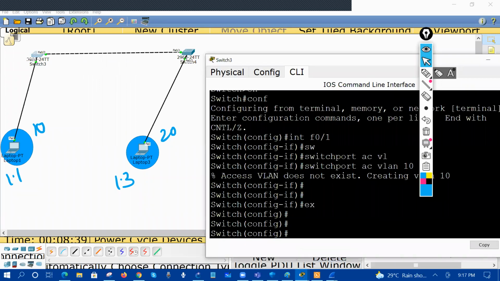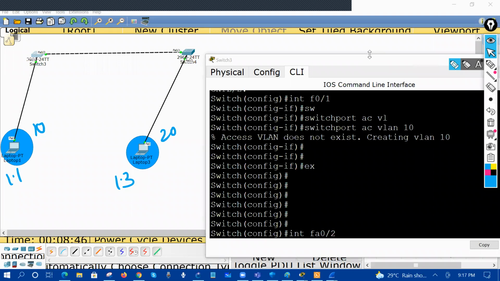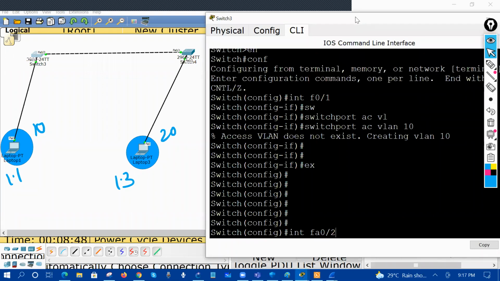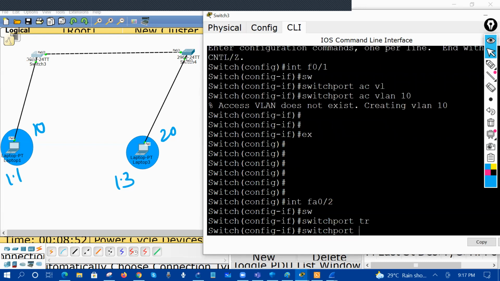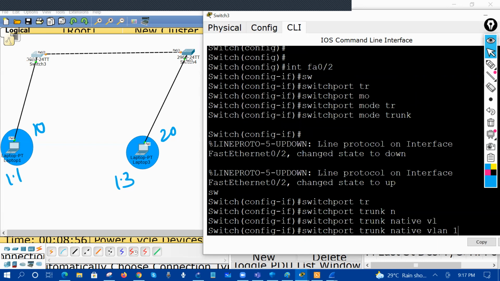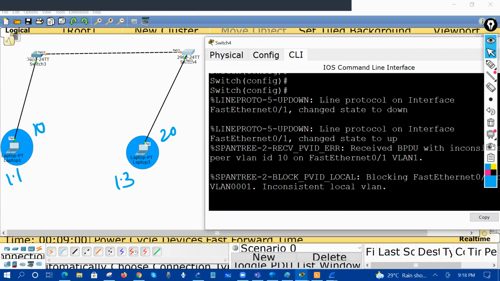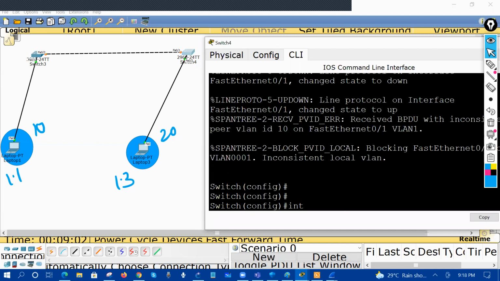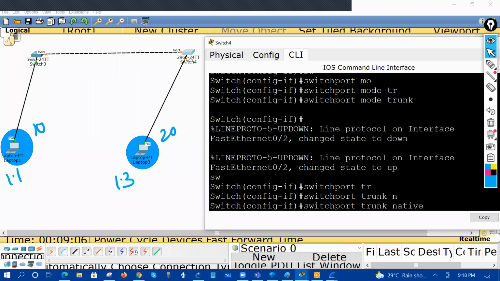Now let's go to switch 1, switch 3, and I'm going to configure interface 0/2. Switchport mode trunk, switchport trunk native VLAN 10. On this side, I'm going to tell this guy interface 0/1, switchport mode trunk and switchport trunk native VLAN 20.